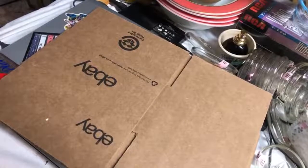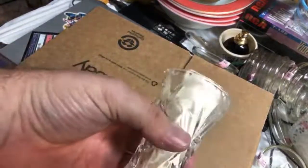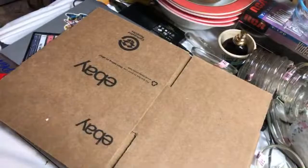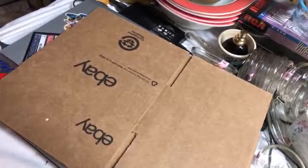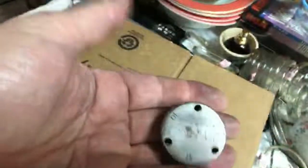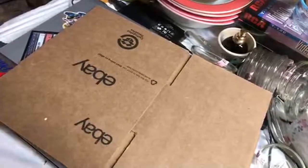This is one of these pieces of Lennox. Little piece of Lennox glass. I think those might be selling online. I'm not sure. I used to sell these all the time. So I saw it and I just picked it up. Just a jiggler for a pressure cooker. What's next?